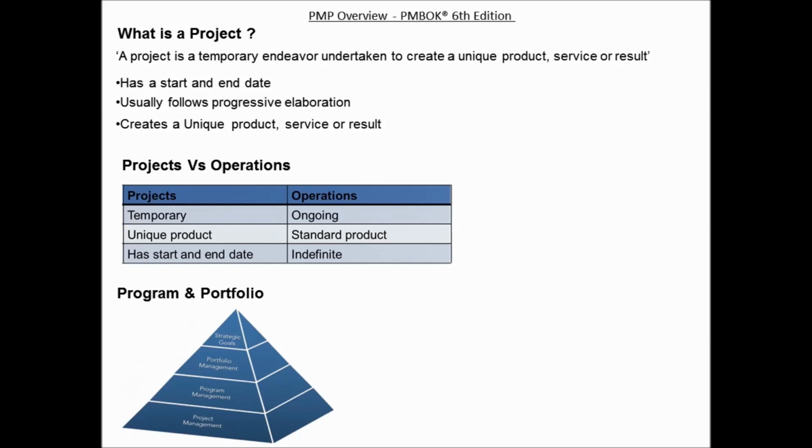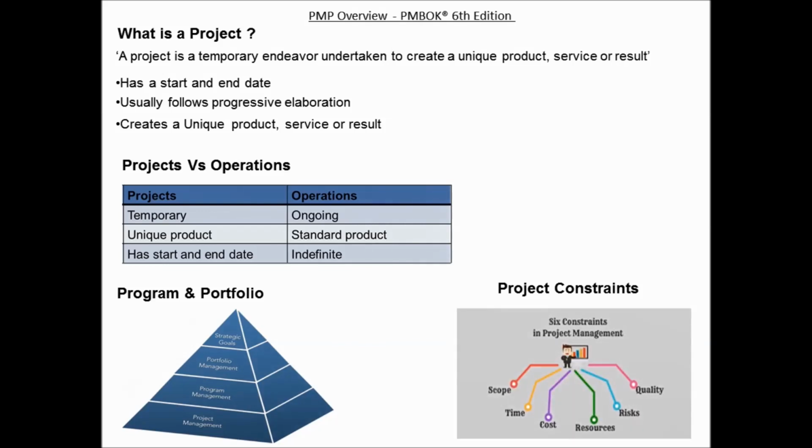Now, let me take you through a very important concept called a constraint. To understand what project constraints are, let me give you a simple analogy. If you ask me how the project manager's performance is judged or reviewed, I would say it's based on how well the project manager is overall managing all the constraints. There are totally 6 constraints that we talk about: scope, time, cost, resources, risk, and quality. They're all called constraints because even if you change one of them, at least one other will get affected.